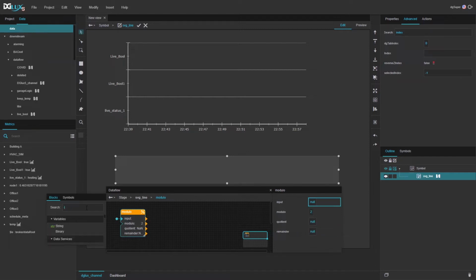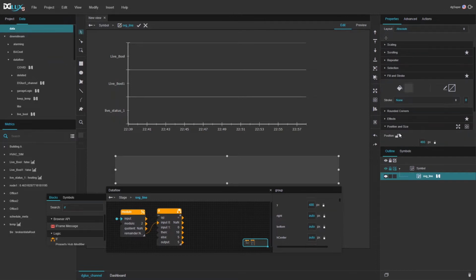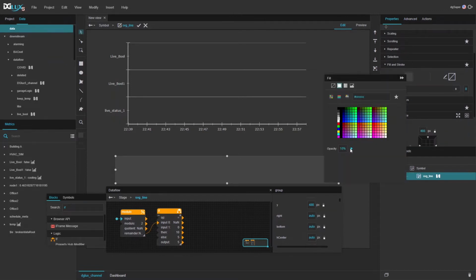So I'm going to use the if block. Right? Yes, I'm going to say if it's 0, then my opacity would be 10%, otherwise 5%. So this will give me the output, which I'm going to bind, of course, to the opacity.